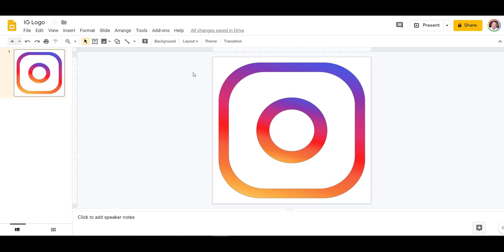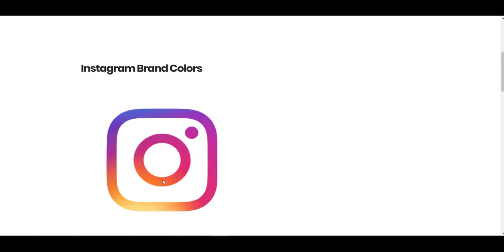Now the other problem we have is notice that this purple blue is up here and the yellow's down here. We don't have that here. Notice, too, it almost looks like there's a gradient in the background. It's almost like we just cut out the logo to reveal the gradient that lives in the background. There's only so much you can do with free software like Google Slides, so we're going to have to fudge it a little bit. So what we're going to do is we're going to try and start with that pink and work our way almost to yellow, maybe sort of an orange.